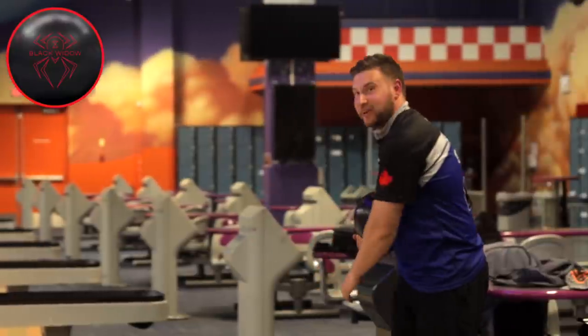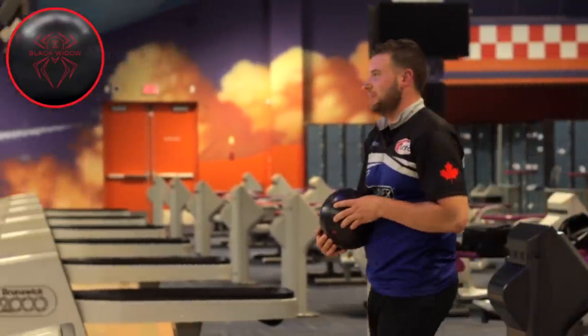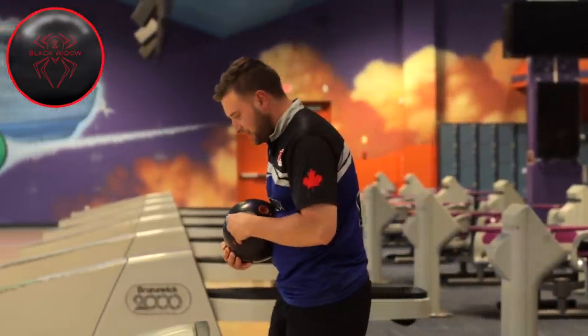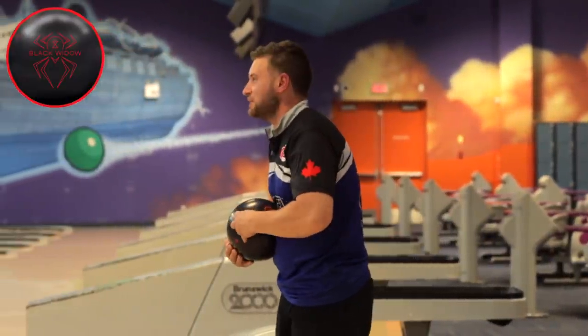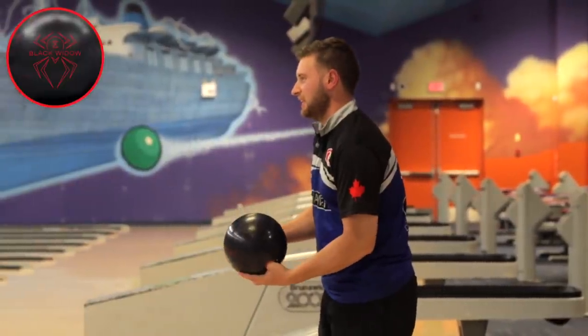Now this ball has been really, really popular since it came out. It's a ball I throw a fair amount. It doesn't burn up too early, it retains energy really well, but I do have to play a little further right because of how much more it hooks. I'm gonna stand 36, I'm gonna roll this over 16.